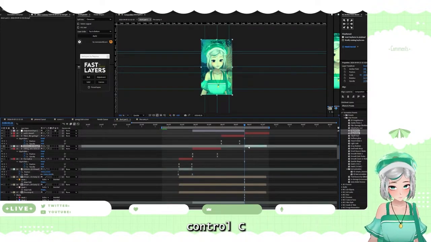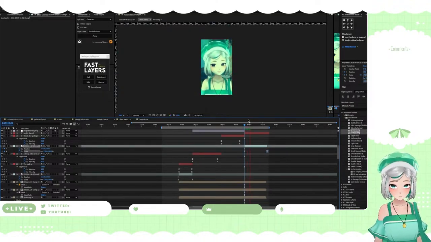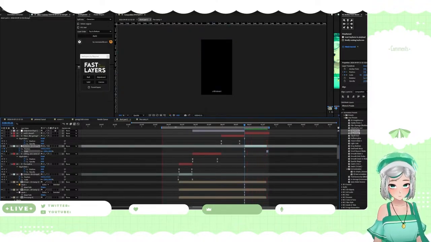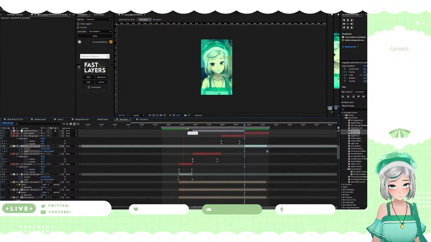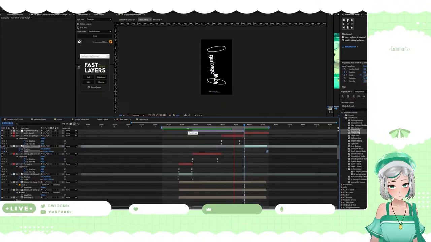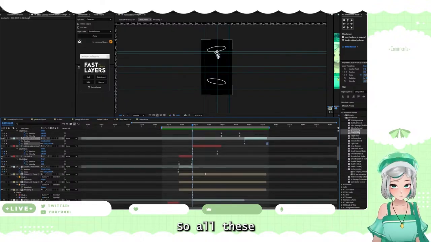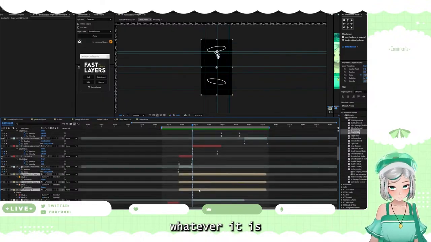Control C, Control V. Okay, so all these three are whatever it is that we are doing.